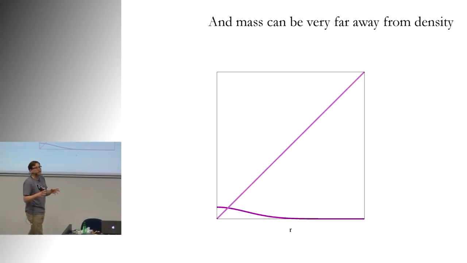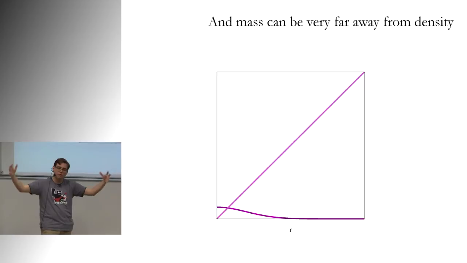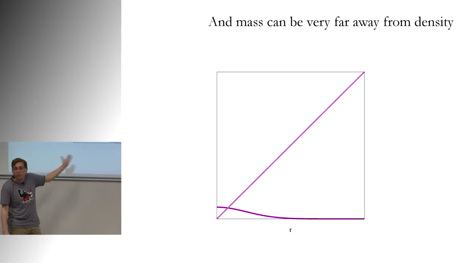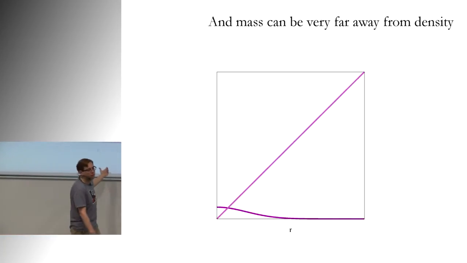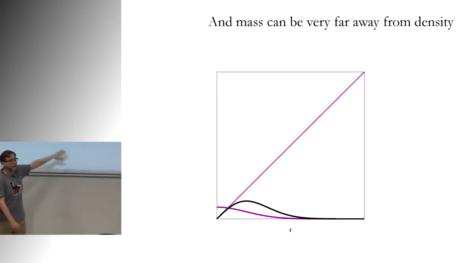The volume in these systems, if you think about a shell, the surface area of that shell gets bigger and bigger as you go out further and further. And that growth gets bigger and bigger as you go to higher and higher dimensions. So we have this competing volume increase, and the mass, the measure, the product of those two, is some compromise in between. And we get something like this.